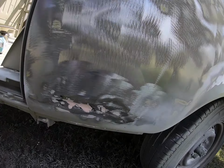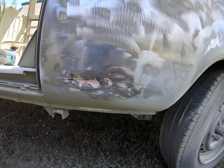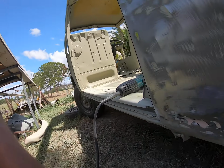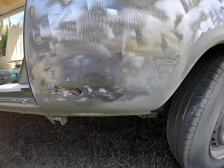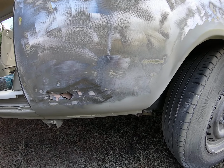But what we found is this stuff. So this is what happens when, what can I say, professionals should know better, but then on the other side of it, if a job's done too cheaply, like if it's only supposed to be a cheap job, then you just take measures. Well, we really don't. So what they've done is, oh, okay, there's a rust there, so they've just tapped it in and then just bogged it up. So that's an all too common practice.